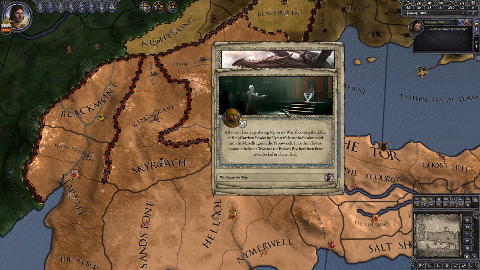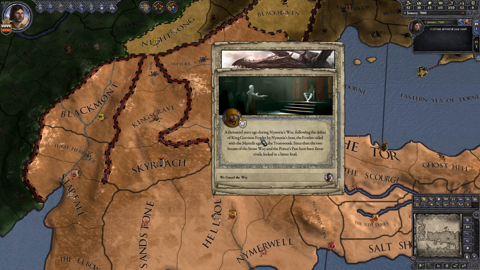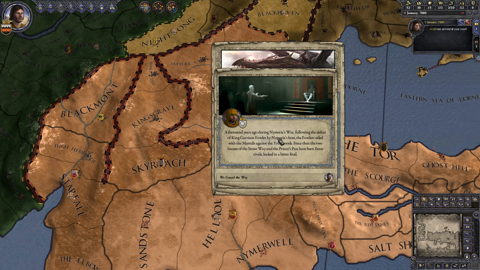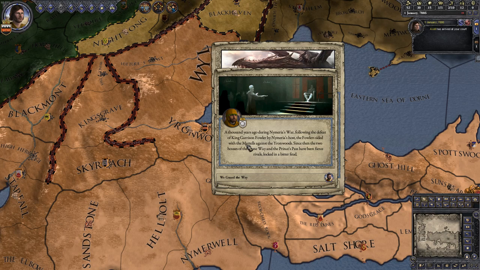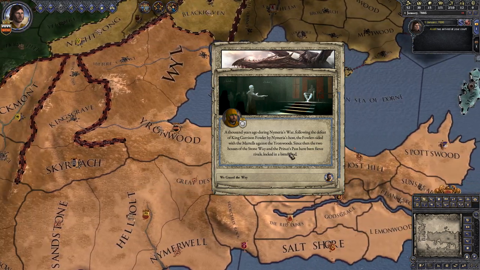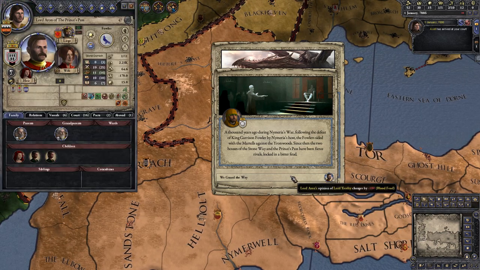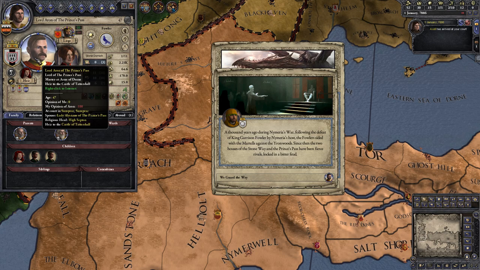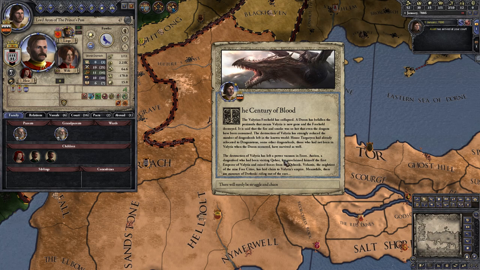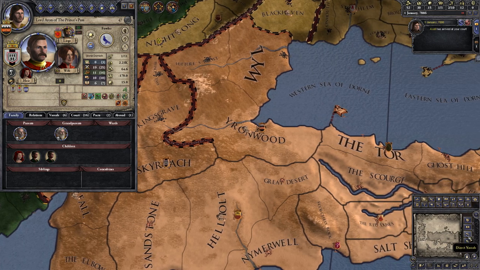So, as you see, 1,000 years ago, during Nymeria's War, following the defeat of King Garrison Fowler by Nymeria's host, the Fowlers sided with the Martells against the Yronwoods. Since then, the two houses of the Stone Way and the Prince's Pass have been fierce rivals, locked in a bitter feud. So, yep, these are the bad dudes. We're gonna have to take them down. And we've already seen this. The Valyrian Freehold has fallen.